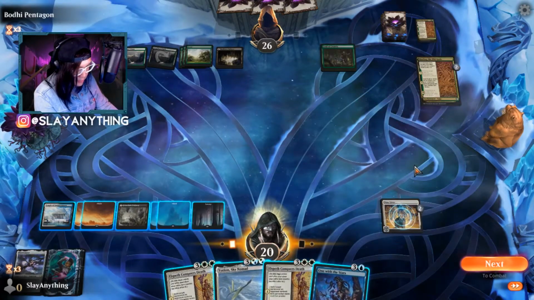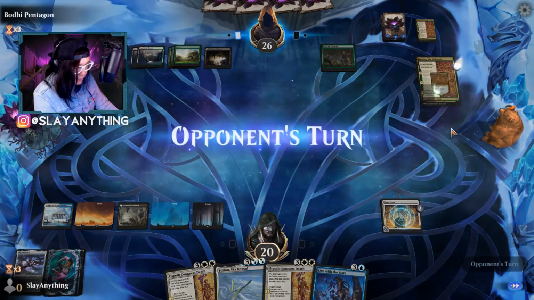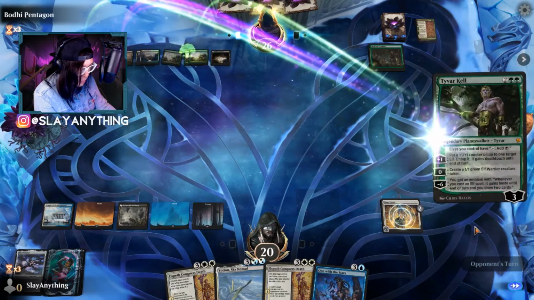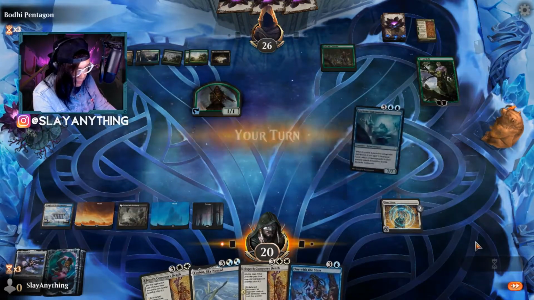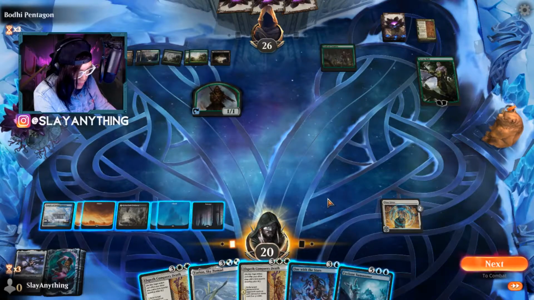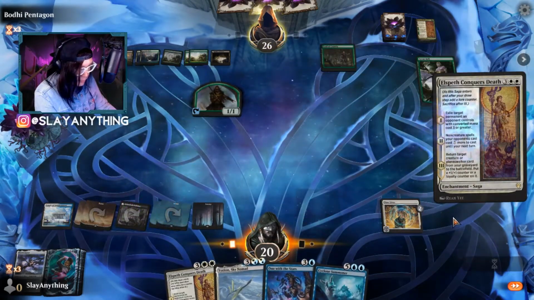Play this, and we'll just go next. And we're just going to end the turn. Sounds good. Okie dokie. So, let's go and ECD Tyvark Hell.